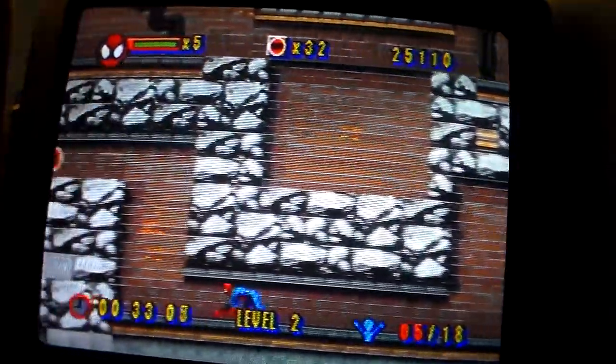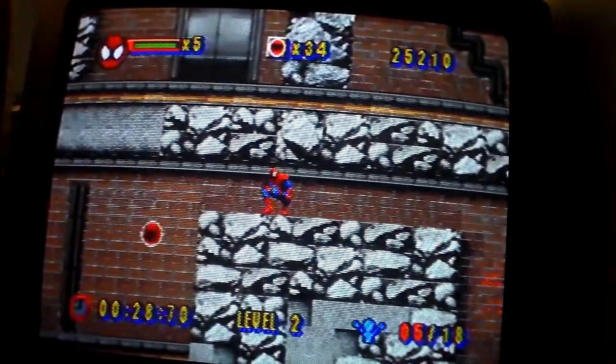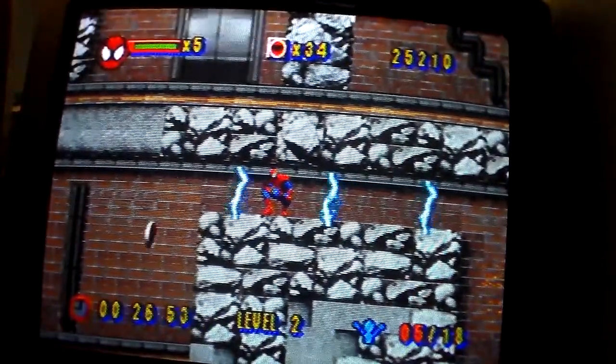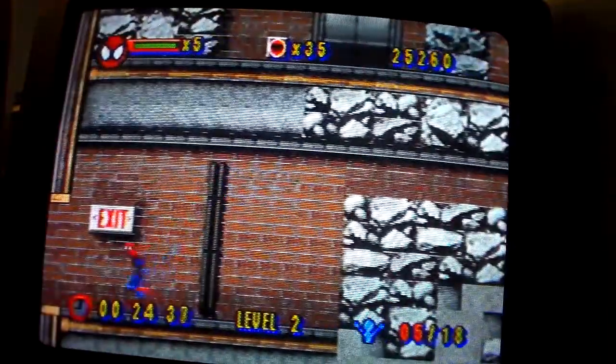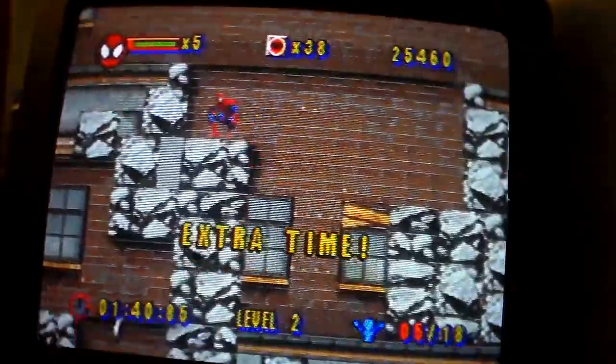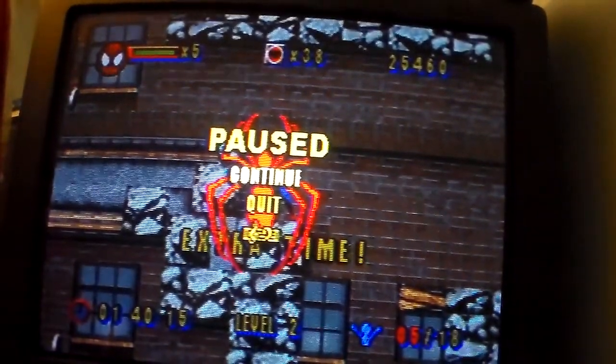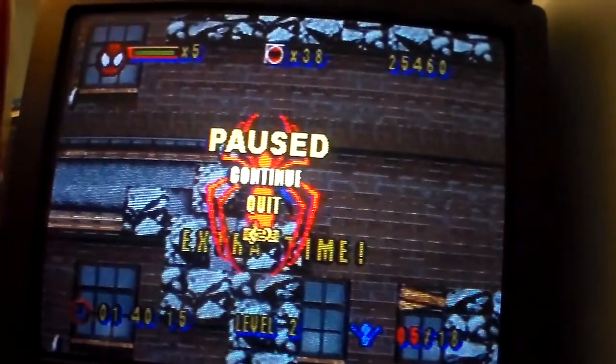Watch out right here. These electrical bolts are a little bit tricky, so get the position just right. Okay, I could have made it, but I guess I just wanted to be safe. Now, you can see there's stuff that falls on the ground like that. Make sure you actually go under there.